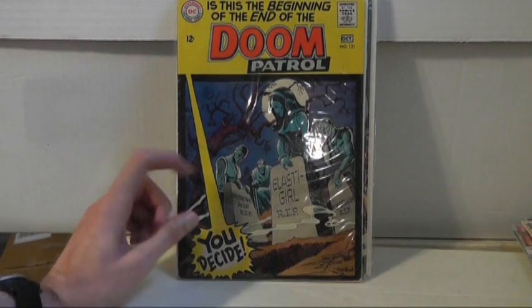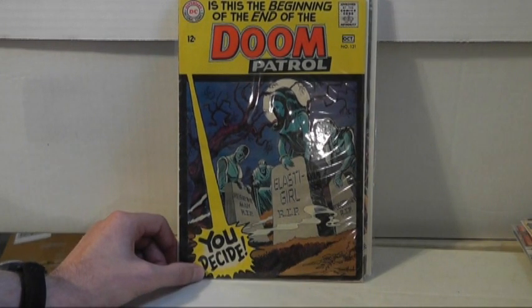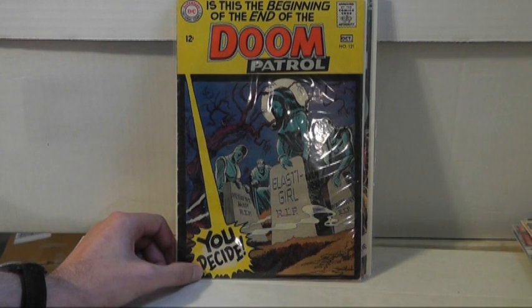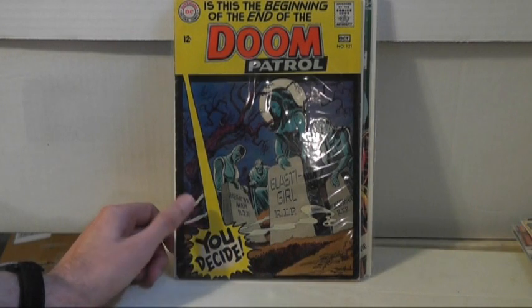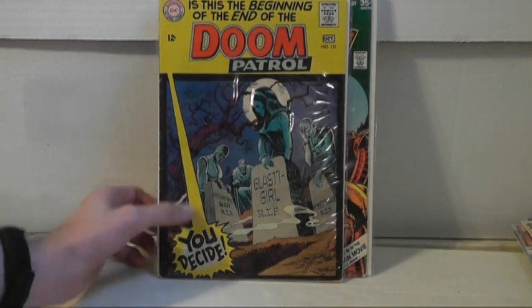I've been doing a little more reading up. This actually is the last of this volume of Doom Patrol. There's actually 2 or 3 issues after this, I believe, but they're actually reprints of older Doom Patrol stories redone, and they weren't put out until like years later. So more for me to read up on, and I'm sure I will get those to have the full run of the series. But yeah, kind of interesting. And like I said before, the last time I talked about this, they actually asked the readers to help them save the book, otherwise it'd be gone. And obviously the readers didn't save them because it was gone after that.